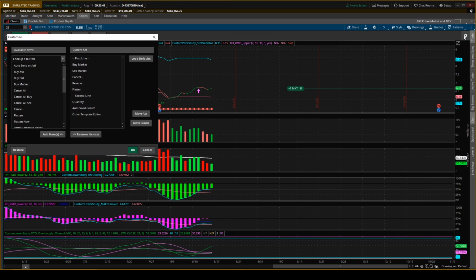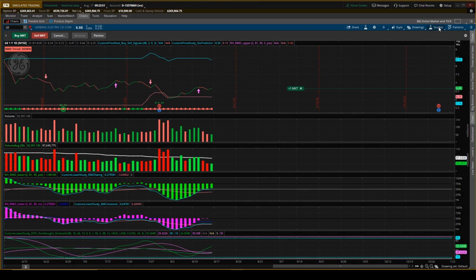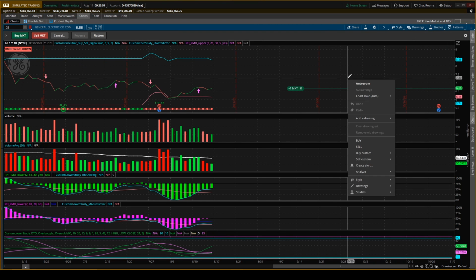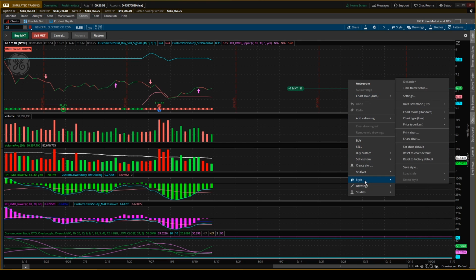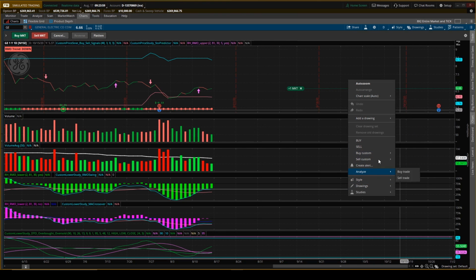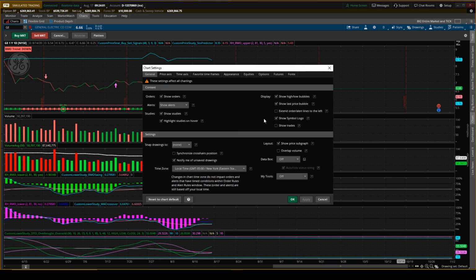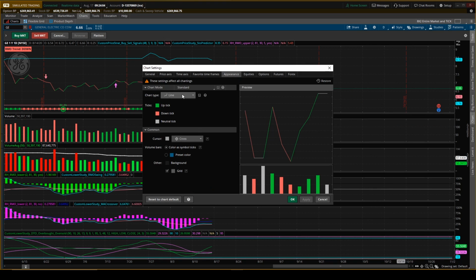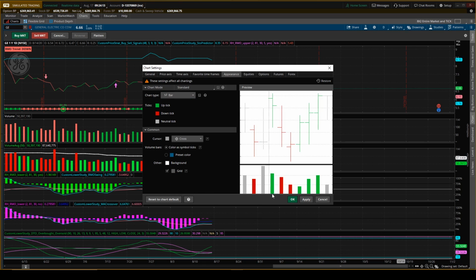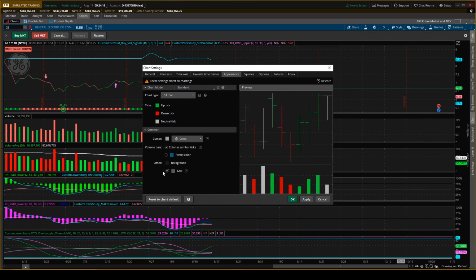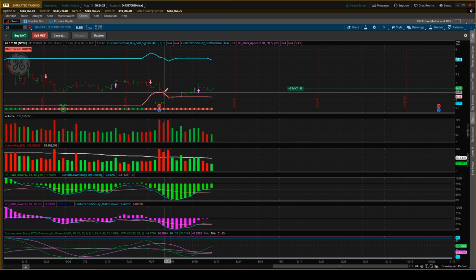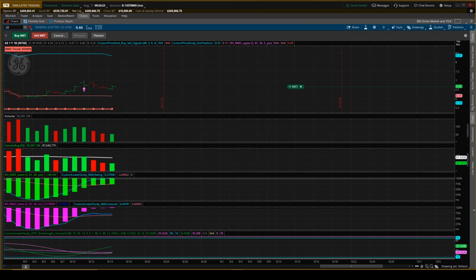Go back to that. You hit this. Correction. Go to study. Right click this. You can either go to style, settings, hover over that. Go back to appearance. Go back up the bar. And then you have the commons for your volumes, your volume bars, your background. You can change this to white, for example. You can change this to gray. I like darker colors. That's just my personal preference. Hit apply and hit OK. Now we're back on the bar charts. But that's setting that side up.